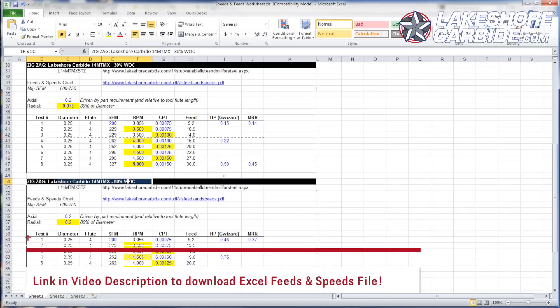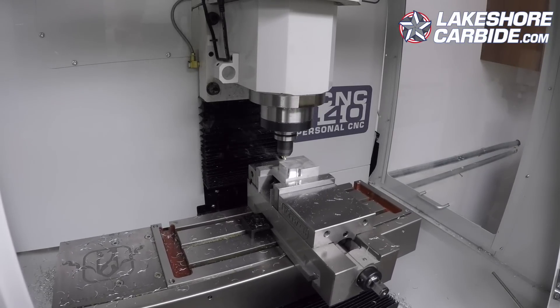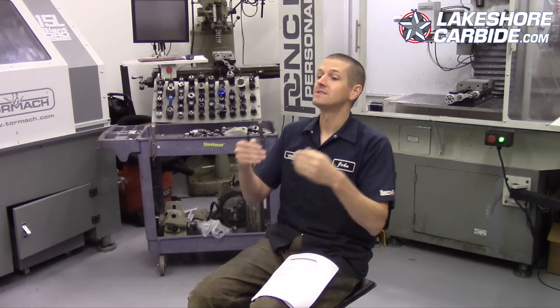Here's the thing — we'll take a look at this Excel file. We have two different recipes and we're going to test both in a future video. A 30% width of cut is great, it's more reliable. You can use it with unattended machining and as a general rule have good chip evacuation. Like in the test cut we just did on the Tormach 440 with no coolant at all, that thin width of cut means chips actually get blown out on their own. If you remember from our CNC coolant basics series, coolant does three things: evacuates the chip, cools the part and tool, and lubricates. Chip evacuation is the most important, and with a thinner radial cut, the chips evacuate themselves.